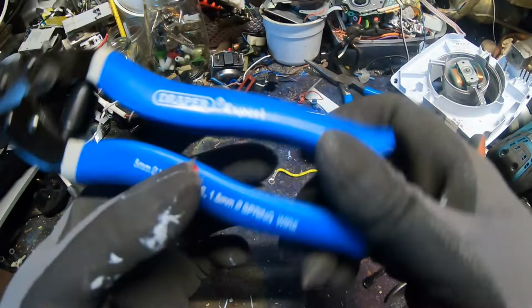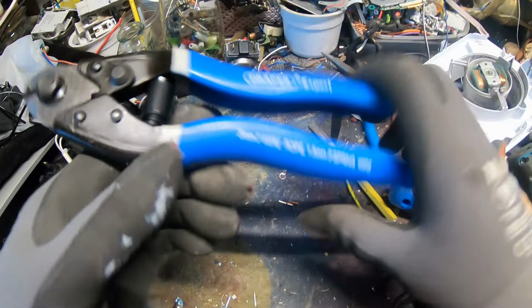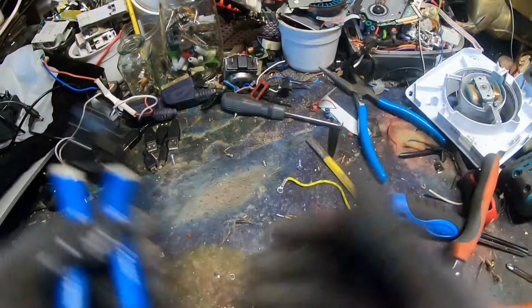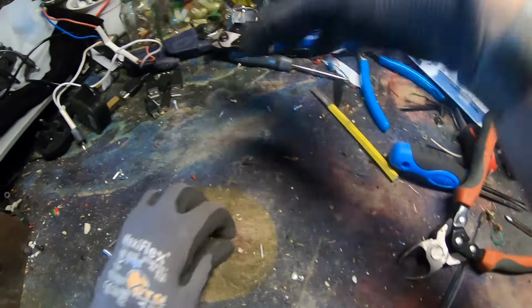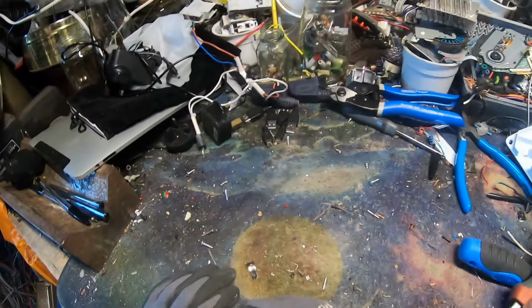Next thing, these are new. Got them on Prime Day. Draper ones. I lost my red ones. No idea what happened to them. Honestly, they've been gone for over a year. So I don't know what I did with them. I don't know if I lent them to someone. I don't know. No idea.